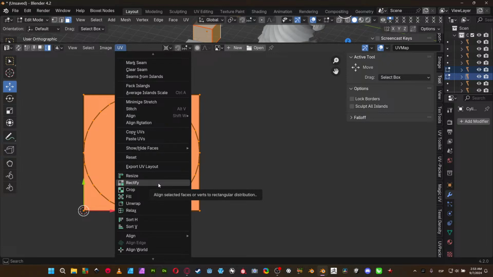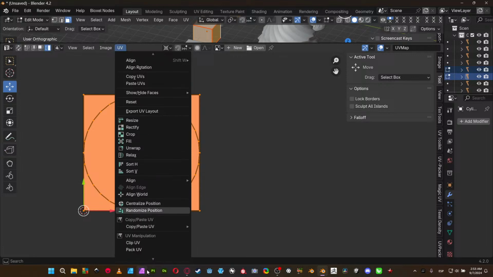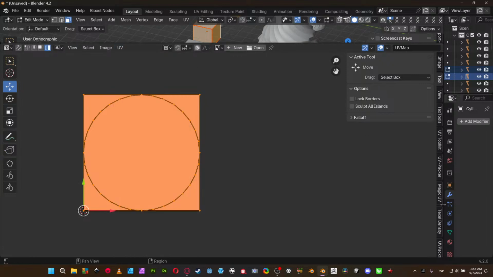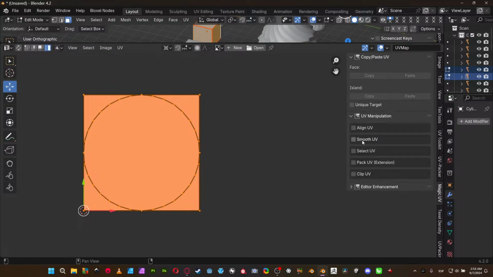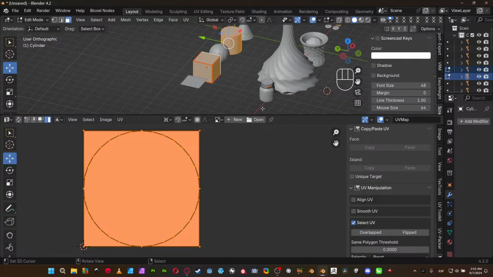I'm going to do another tutorial for UVs with these other tools. So I have UV manipulation, the magic tools, for aligning UVs, smoothing UVs, selecting UVs, for overlap, for flipping UVs. So let's get into the UVs just for the basics right now.